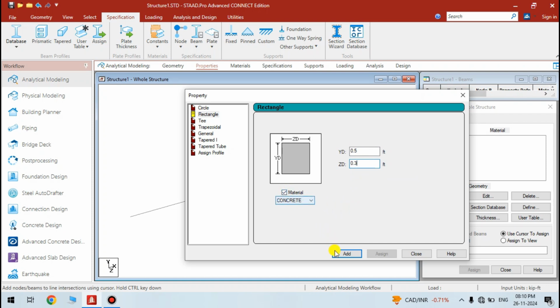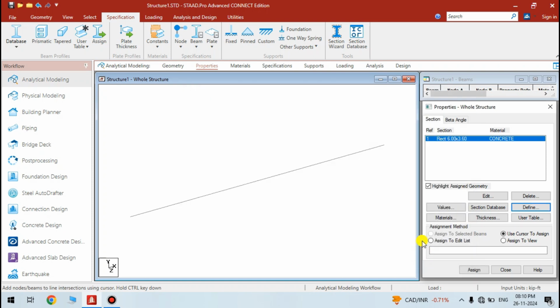Material is concrete. Click on add and close the dialog box. Now the beam is selected. So assignment method is use cursor to assign. Click on assign option, select the beam. Again click the assigning option.